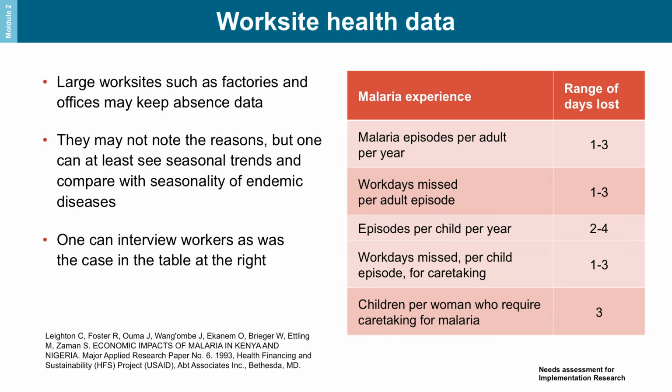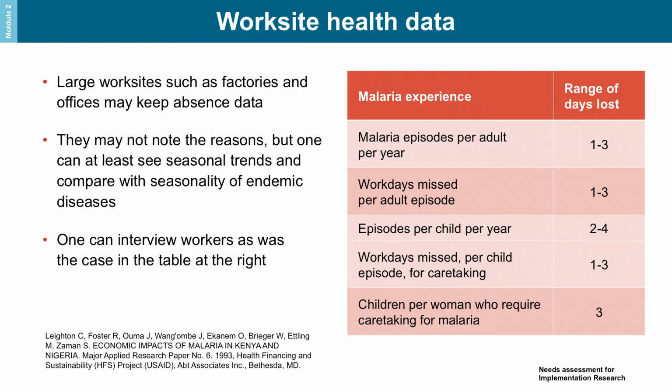But, of course, you still do have records from places like soft drink bottling factories, assembly plants for different kinds of machines. There are the more white collar jobs like working in a bank, accountancy. So there are records about absences. In many countries, you'll find that malaria is a major source of absenteeism. And also, if it's a company, they probably have a health plan and they pay for it. So they want to know what is happening to their workers. So their records would be fairly good.